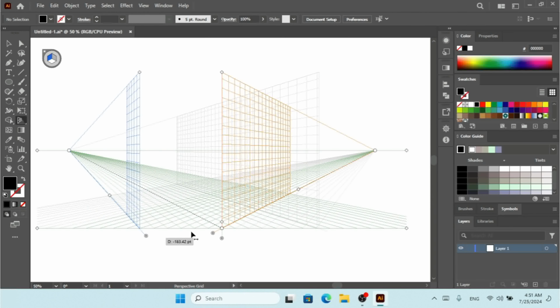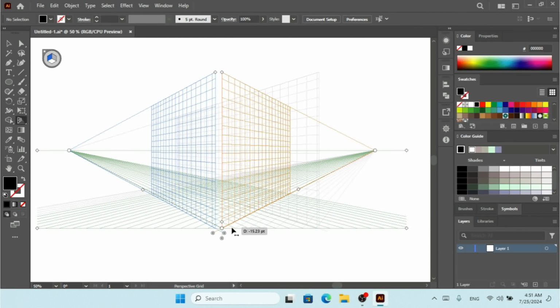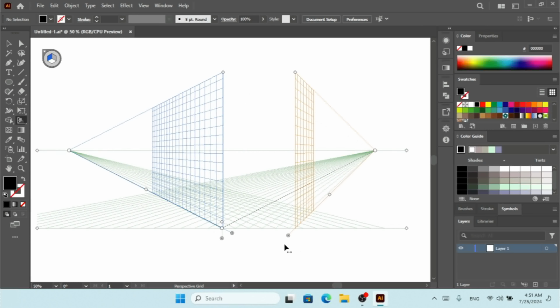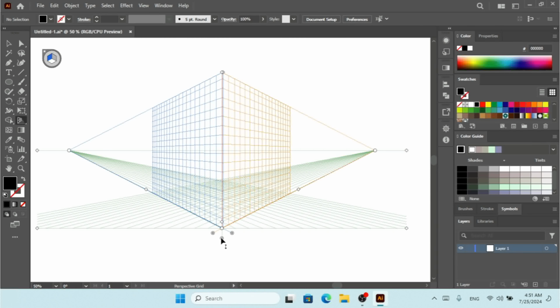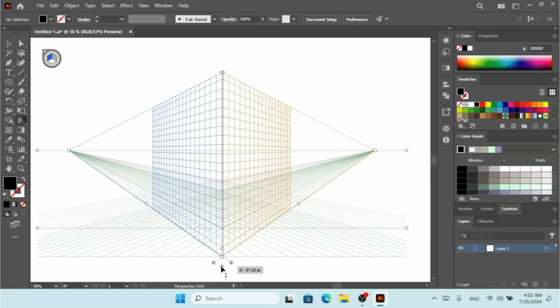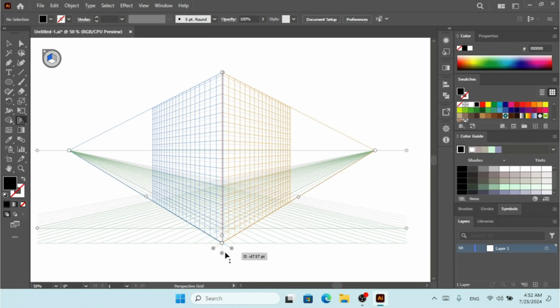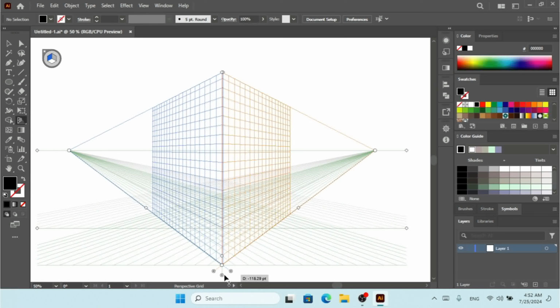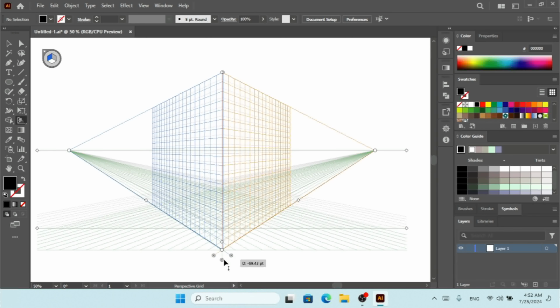So this is called plane for the perspective. And we have this left plane, we have the right plane, which is right here. And also here we have this that we can use to move these planes from this horizontal.